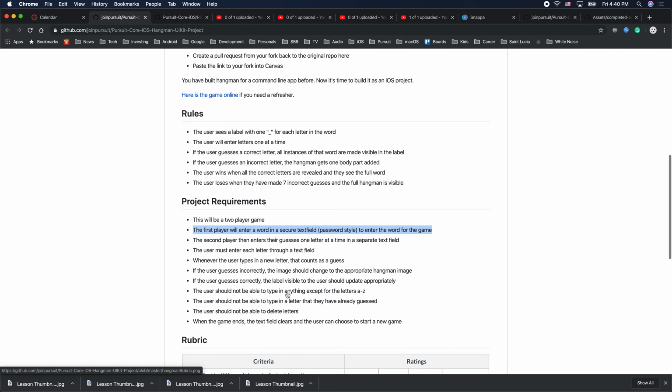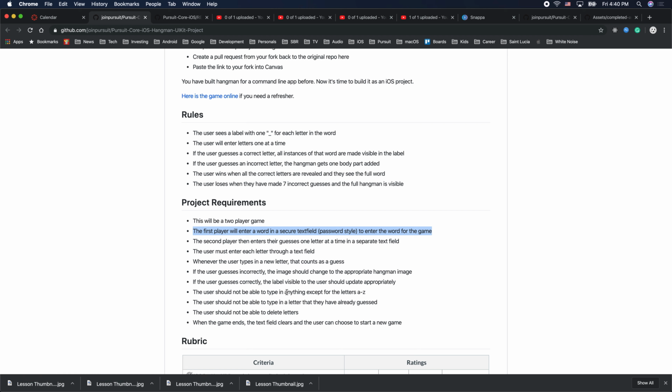Cool? Any questions? Yeah, I thought each part showed up separately. How does each part show up separately? It's an image view. You have an image view and you have a bunch of assets in there. And you just change the image view, you update it. You just have to change the image view. So if we go back to the two-player game here, we have one image view, it has one image. All right, cool, so you got it.